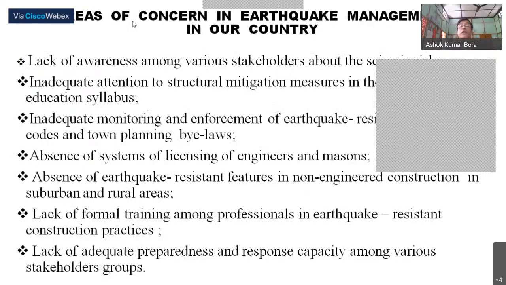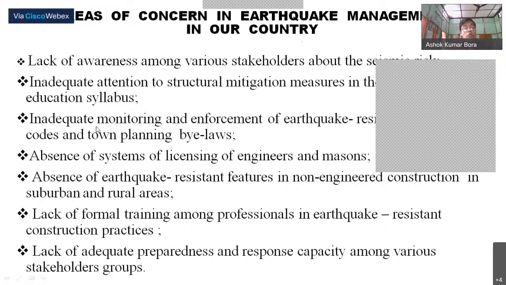Then coming to the areas of concern in earthquake management in our country, which is the same in the case of Assam and Northeast India. That is lack of awareness among various stakeholders, which is very important, and inadequate attention to structural mitigation measures in the engineering education syllabus. In engineering education and other courses, the syllabus doesn't give due importance to structural mitigation or engineering. Then inadequate monitoring and enforcement of earthquake resistance codes, legal codes and town planning bylaws.